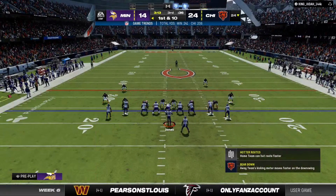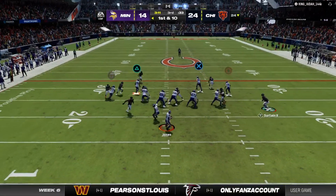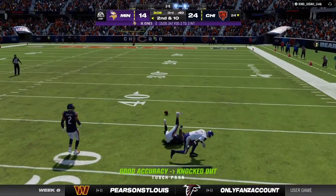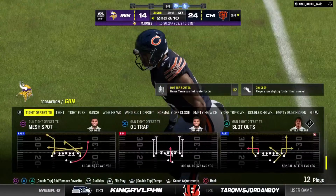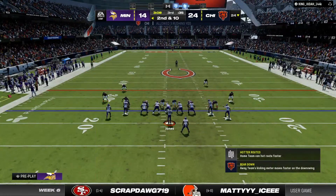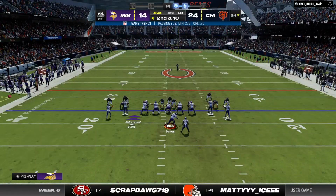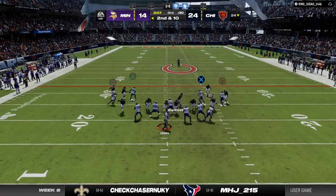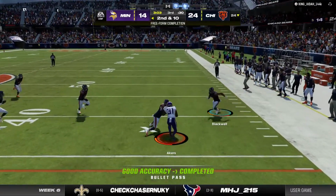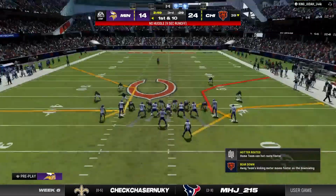Here are the Vikings now to start their next drive. So now, Charles, this drive maybe a touch more important, trying to erase the memory of that interception they had the last time out. Yeah, and everyone goes through this because even the best in the game, you're going to have games where it just doesn't go right for you, and interceptions result. So, frankly, to me, it's all about how you respond, not just the types of plays that you call, but how you carry yourself, how you show your team that you're still with it, and how you continue to lead.